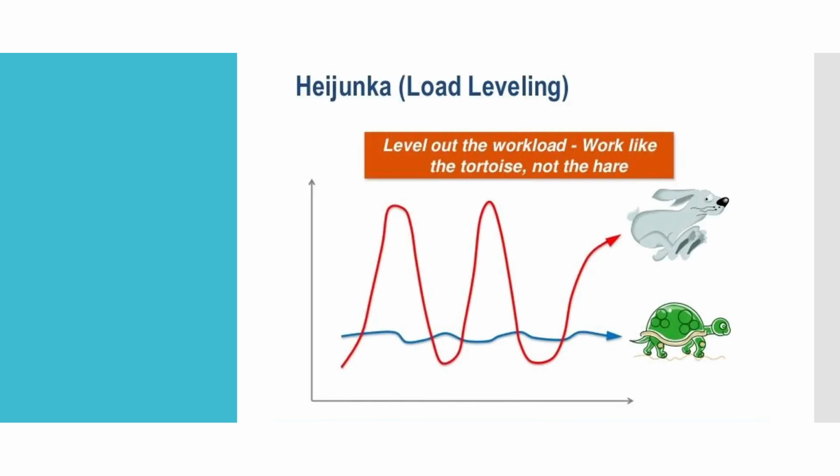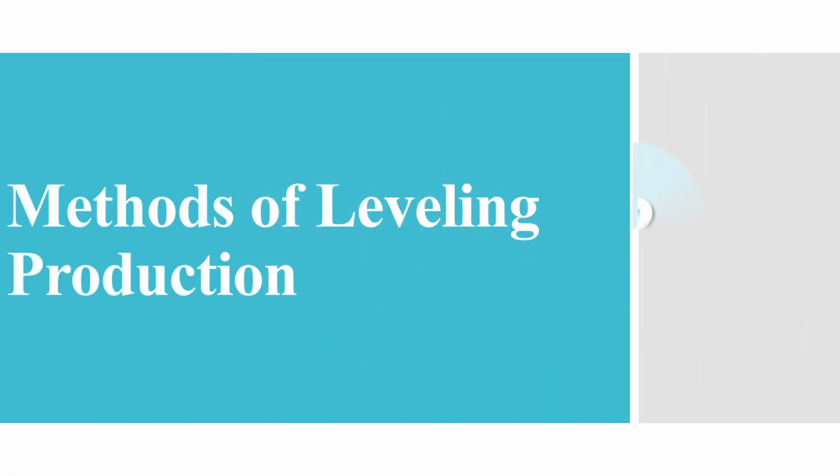There is also one simple pictorial representation of what is meant by Heijunka. As I already mentioned earlier, it simply means leveling the production or leveling the load. If you can see the simple example I have shown, we have all heard the famous story of the tortoise and the hare, where we learn how slow and steady wins the race. In the same way, if we level our production, then in a very slow and steady manner we can go ahead and achieve our production and our goals very systematically. Next, we are going to learn about the different methods of leveling the production.